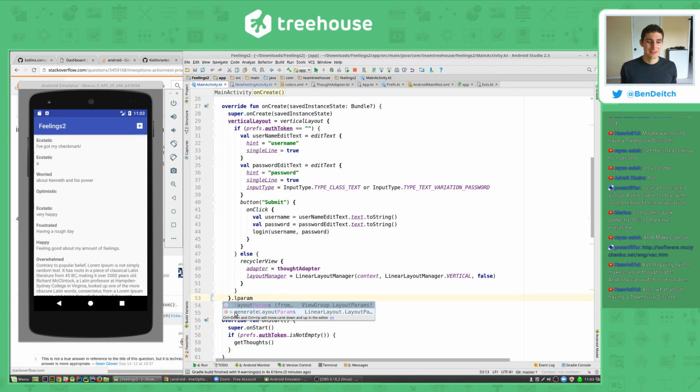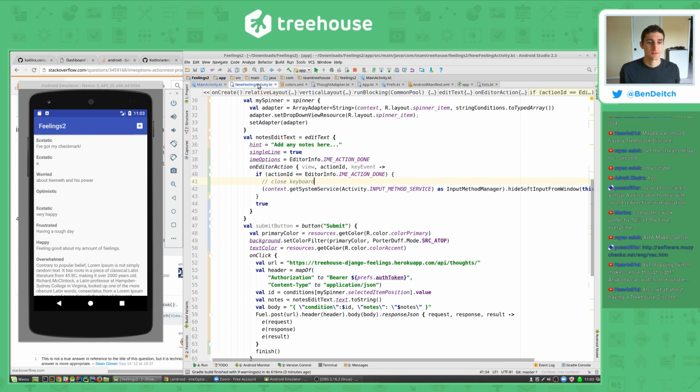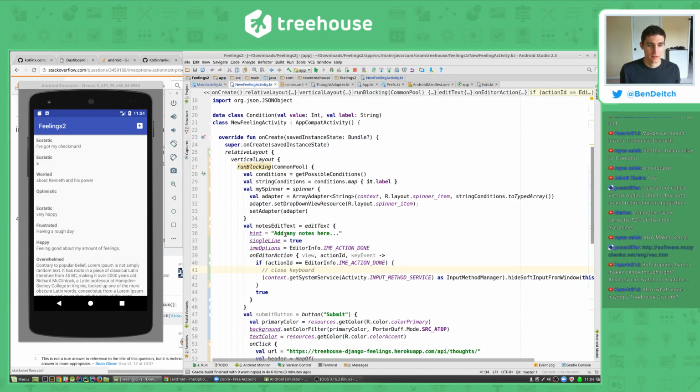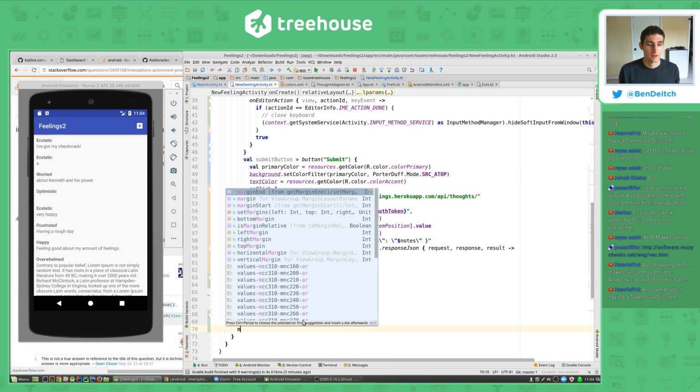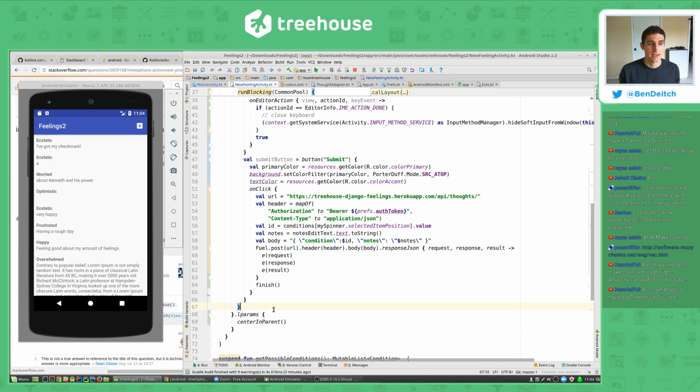Oh yeah, reading that way late. Can't do L params here, so let's show L params again. L params was over. Where did I do that? On the button, right? Yeah. So that's where you can set your layout parameters, your wrap content, your match parent, your margins, which would go in here, and your padding, which is not a layout parameter.